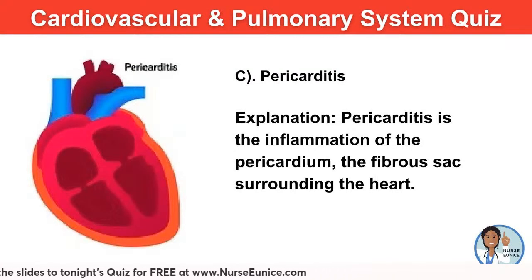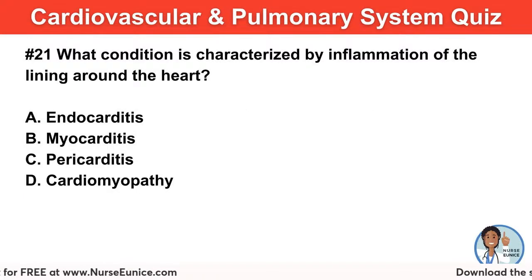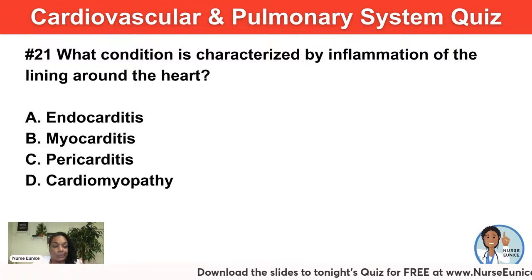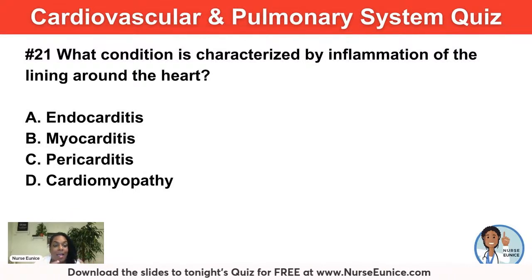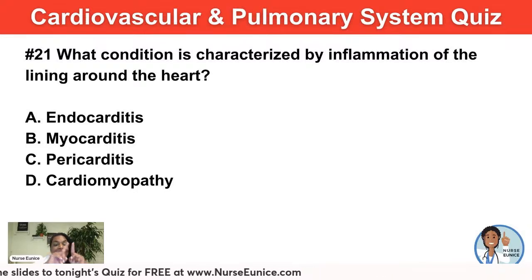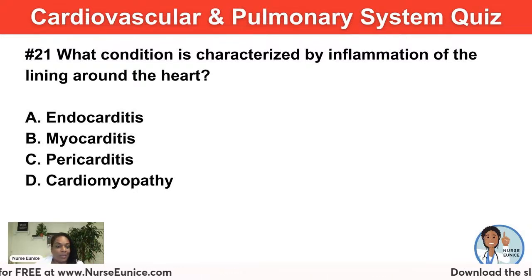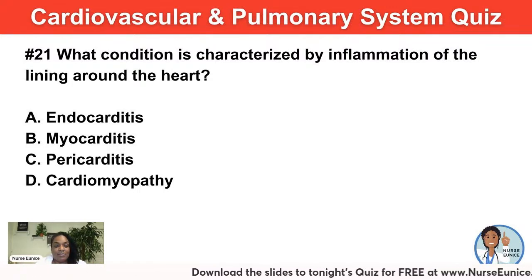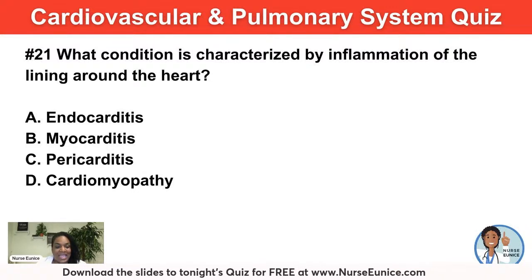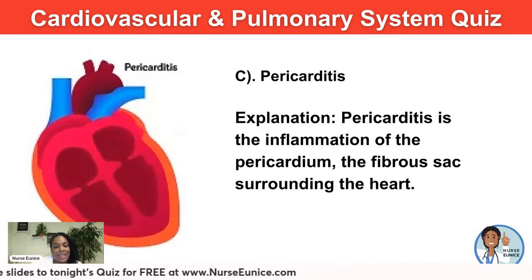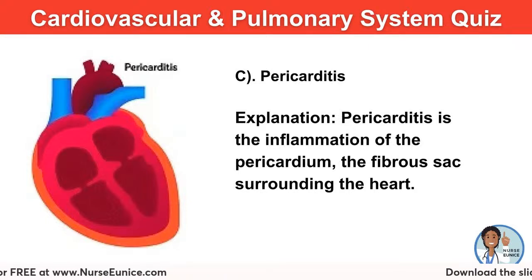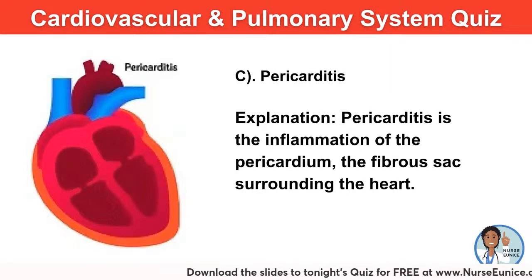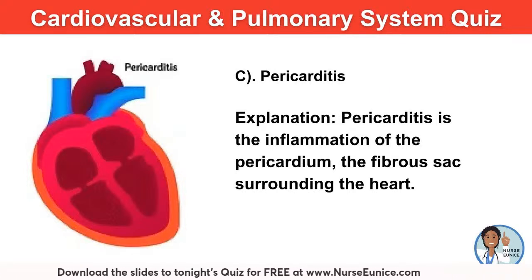Let's teach you some new terms. I'm going to go back and then I'll come back to this slide. So endocarditis, endo, that's the internal, that's the inner lining of the heart. Myo is muscle, peri is surrounding, and cardiomyopathy, the myopathy part means enlarged. So for this one, the inflammation around the heart, external, is going to be pericarditis. Great job, team. So pericarditis is the inflammation of the pericardium. And when you look at this image, it's the red outer lining. It's a fibrous sac surrounding the heart.